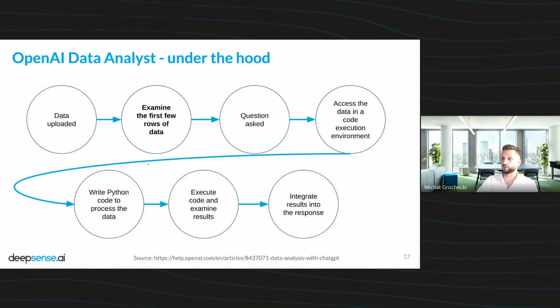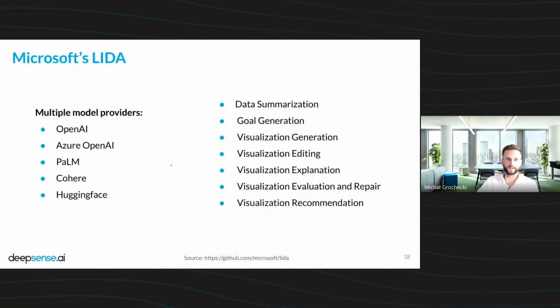And while OpenAI enforces using its LLMs, this next tool I'm going to talk about, which is created by Microsoft, called LIDA, is a library that provides bigger flexibility by working with multiple providers such as OpenAI, PaLM, Cohere, or Hugging Face. It treats visualization as code and provides a clean API for generating, executing, editing, explaining, evaluating, and repairing visualization code. It's also worth mentioning that the library is open source and is developed under MIT license.